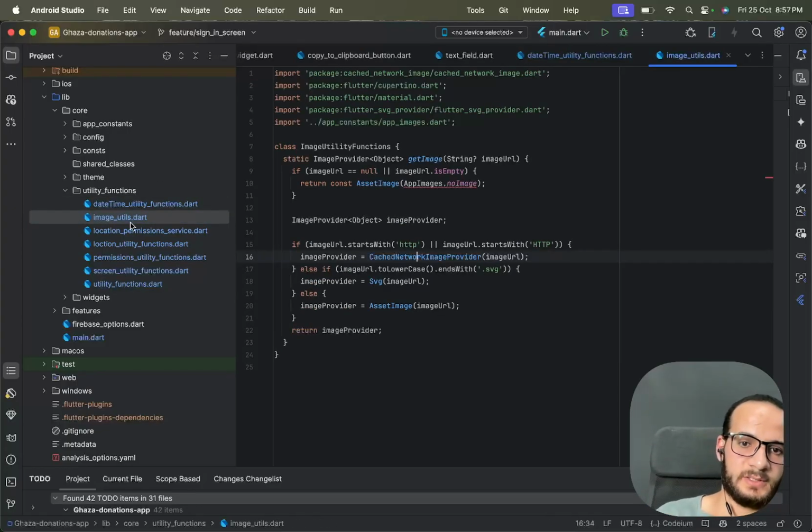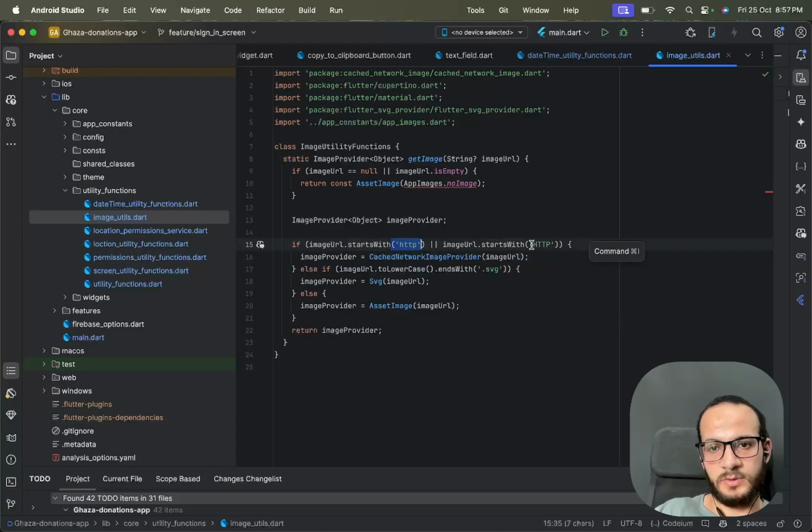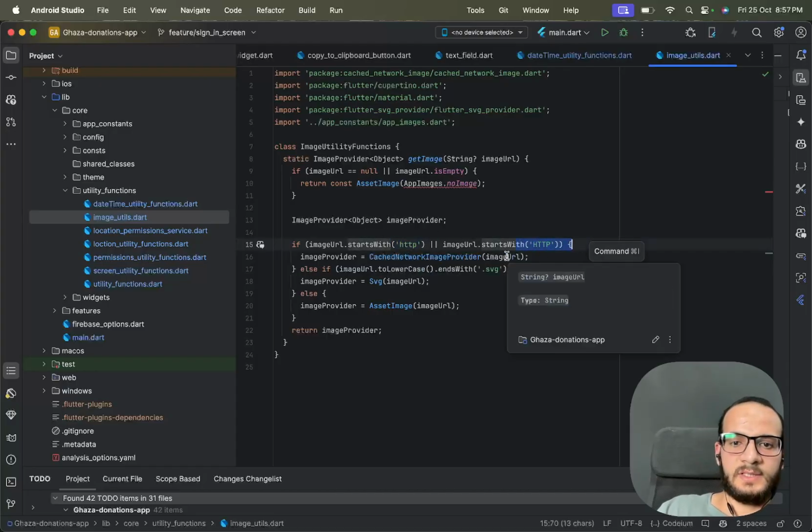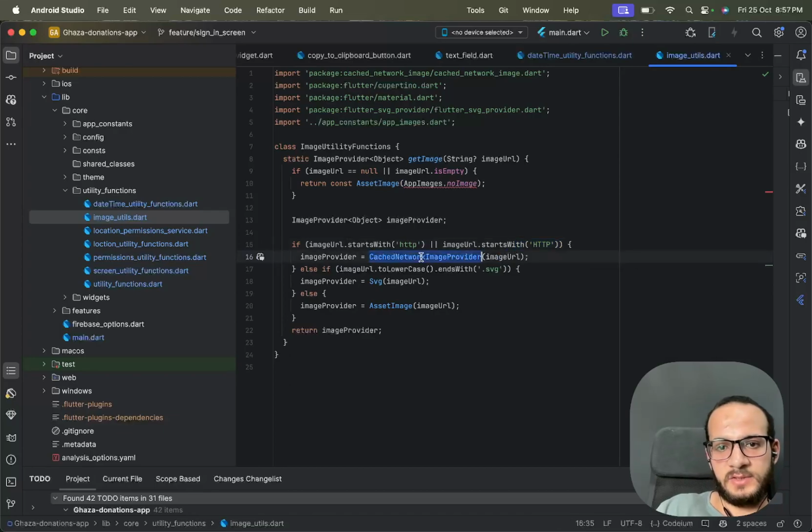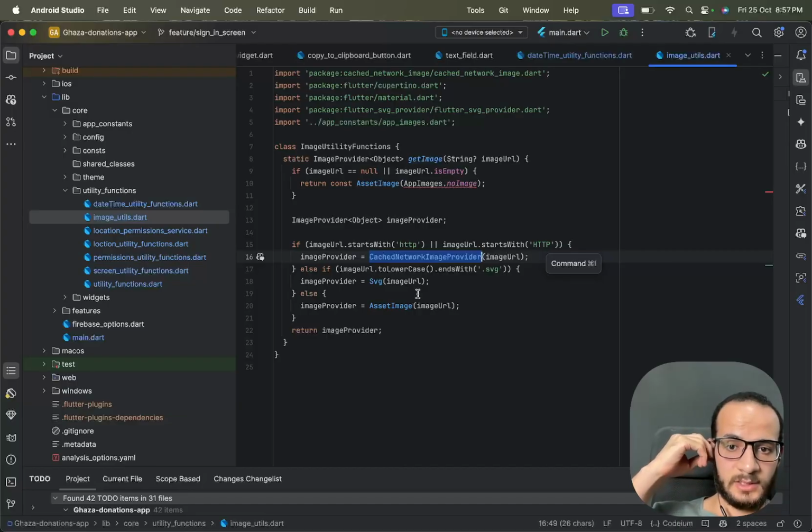There are image utility functions. Like I pass the image URL, and this class is responsible for checking if it starts with HTTP, small or capital, then it's a network image, so it returns a cached network image. A cached network image is just a network image, but it's stored in the cache, so whenever I revisit the page, I don't have to reload it and fetch another request.